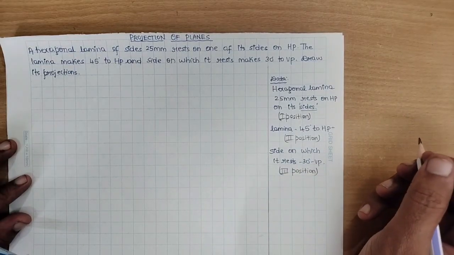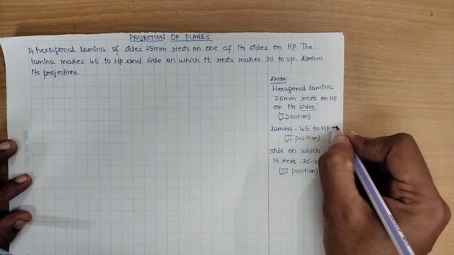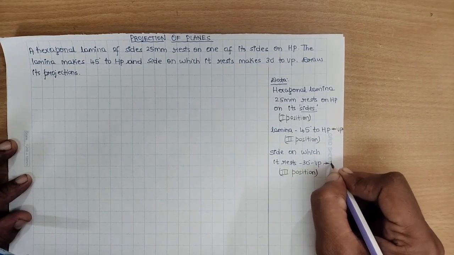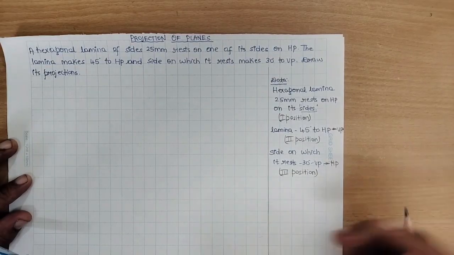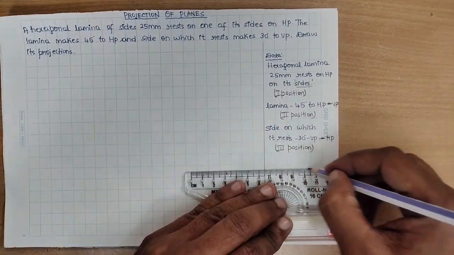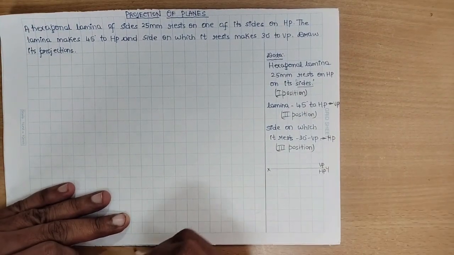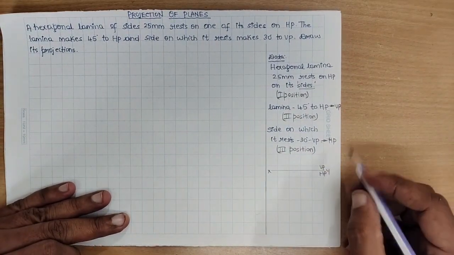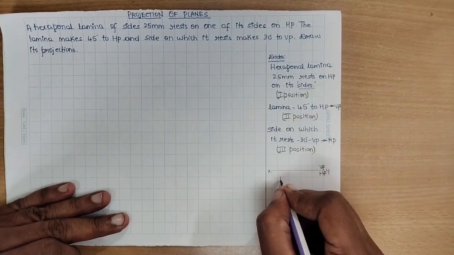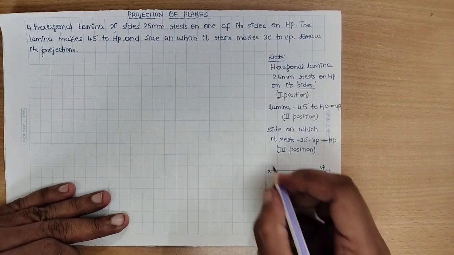By this time, we should be knowing that any inclination with respect to HP should be drawn under VP and any inclination with respect to VP should be drawn under HP. So keeping this in mind, let us proceed with the solution. For an example, if this is our XY line under first angle projection, VP by HP, the condition clearly says that it should be resting on HP. That means start the first drawing under HP, that is below the XY line.